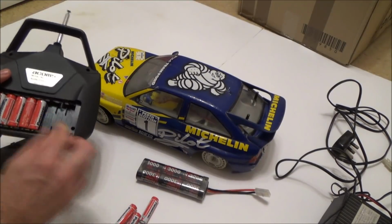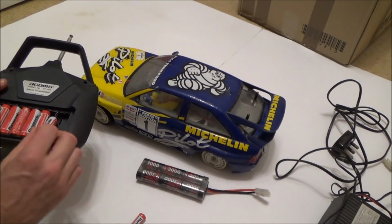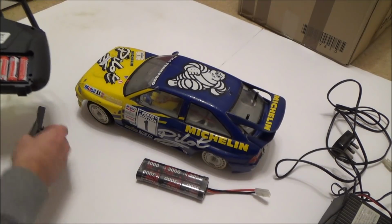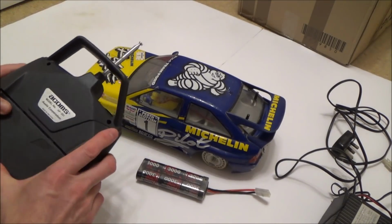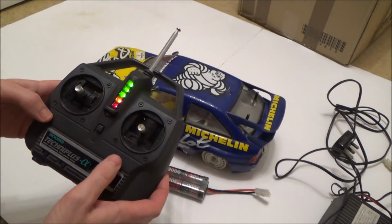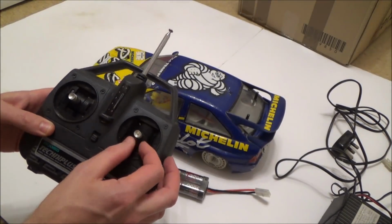Now when it was put away all those years ago, if it was working when it was put away, there's a chance that it might all work now, or maybe it was put away because it was faulty. Oh, that turns on. Okay, so that's good. Going to put the trim and everything to the middle.